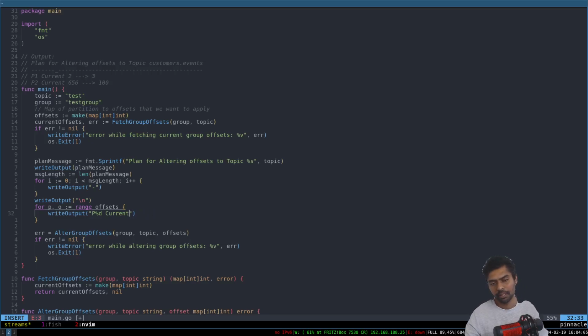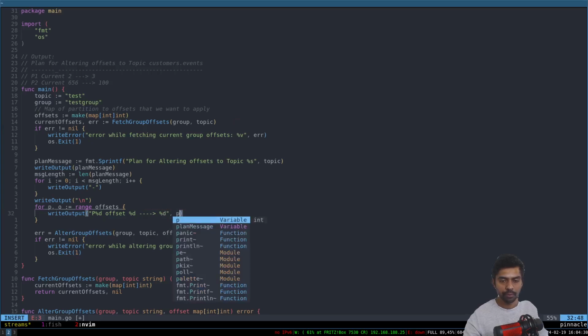I'm again going to write a format specifier for integer, which is going to be our current offset, and then I'm going to write the new offset that we wanted to change.